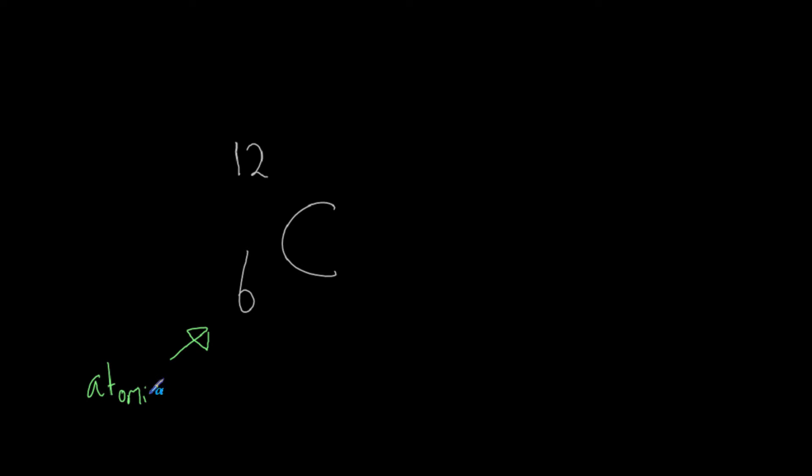The exception is hydrogen, where you might have it being the same, but the atomic number can never be bigger than the next number. So atomic number, sometimes that is known as the proton number, and that's because this number tells you exactly how many protons your atom has. Now each element is actually defined by the amount of protons it has, so no other element will have a proton number of 6. Any atom with a proton number of 6 is a carbon atom.